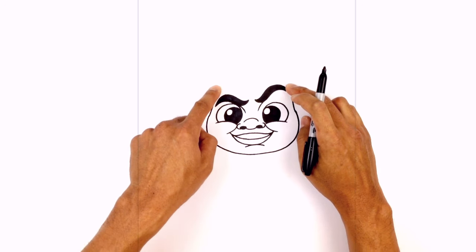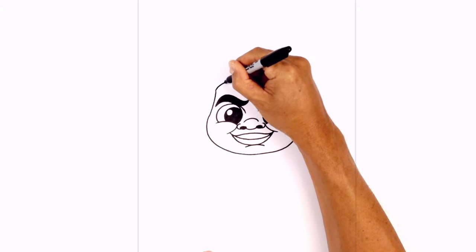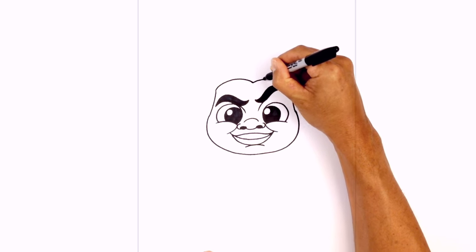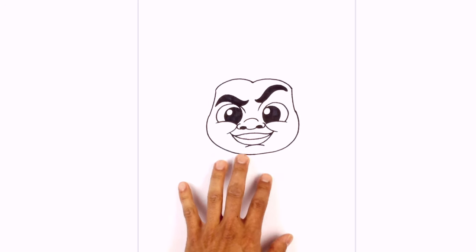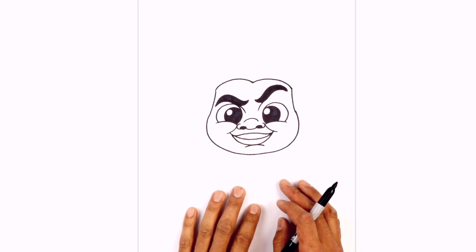Now we'll take these points, round it out in towards a widow's peak, a little point right in the middle. So we're going to curve around, in towards the middle, up on the right, over the eyebrow, and then down on the right side. Now before I draw on the hair, I want to draw on the body and the arm because he's going to be holding that large fish hook. So let's start with the body first.